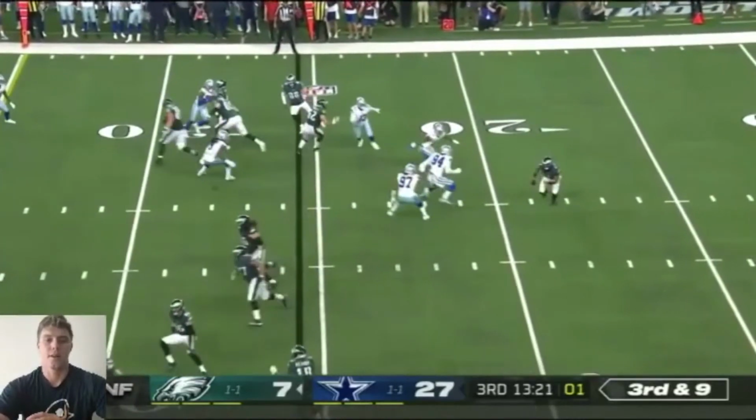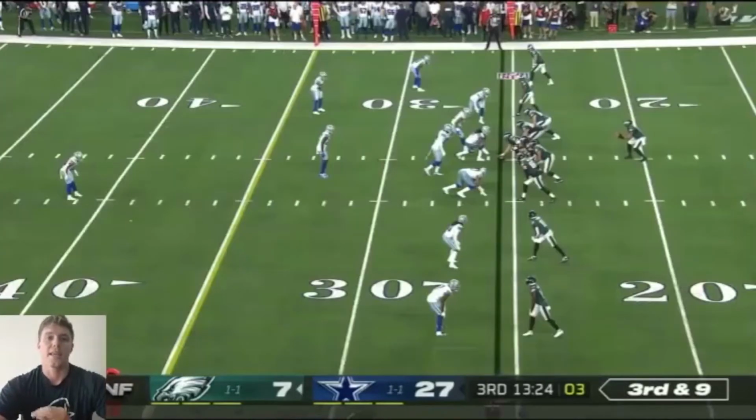Here we go again, right? So let's go to this. No talented athlete can come to the NFL and play the quarterback position and just try and run, especially on passing downs, right? Situational football, all of that goes into play. We got to be game managers, right? We got to understand the game of football. And if you're not a game manager in the NFL, you're going to be on the bench. You're going to be cut. All right, here we go.